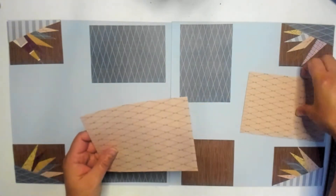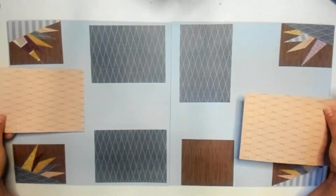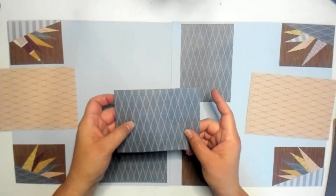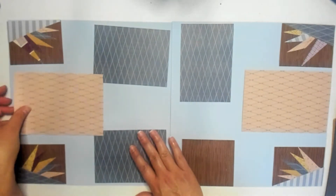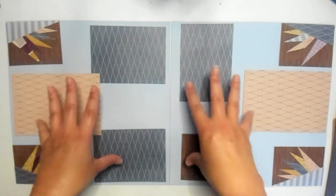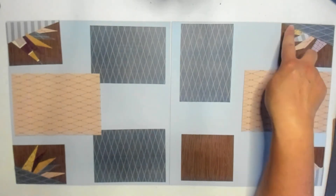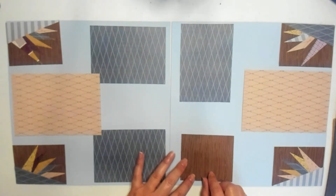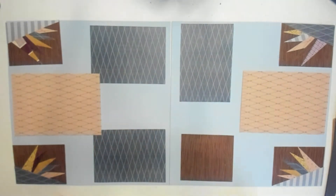We also had this other piece here. I've cut out some mats from our page that had the camera on the back and also from our blue diamond with the stripe on the back. I just thought the diamonds really accentuated each other — this kind of square repeats the squares. With quilting you do have a lot of repetitive shapes, and I couldn't really figure out how to reincorporate some more of the star points. I haven't placed any of these pieces down yet; I just wanted to show you first what I was thinking about doing.